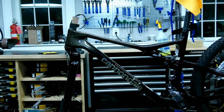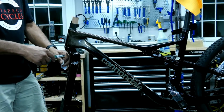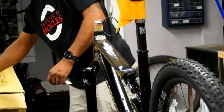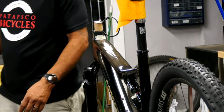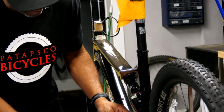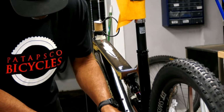Bro, this is one of these bikes that you honestly don't have to do anything with. The fork is already pre-cut. I'm not even talking about the build, I'm just talking about the upgrades. Because what are you going to get that's better than what's on it? You can get something different, but you're not going to get anything realistically better. You can get Shimano XDR maybe.